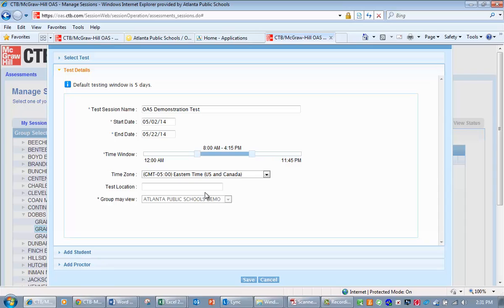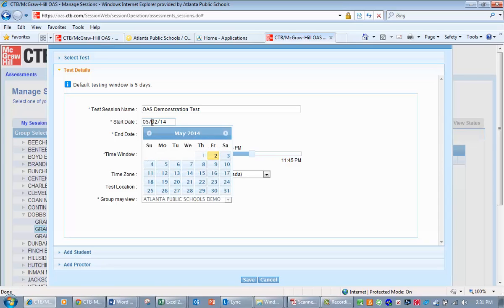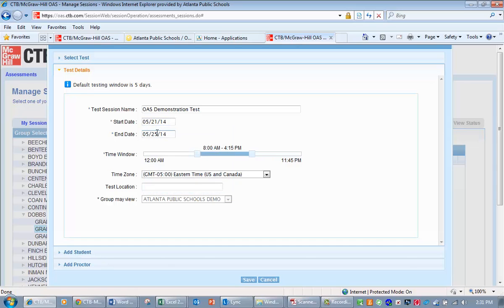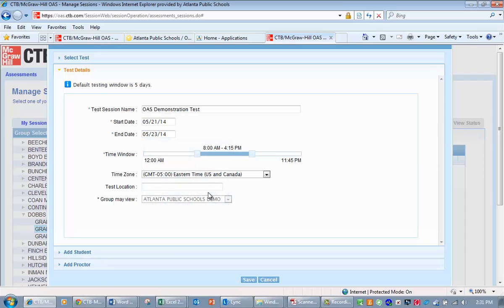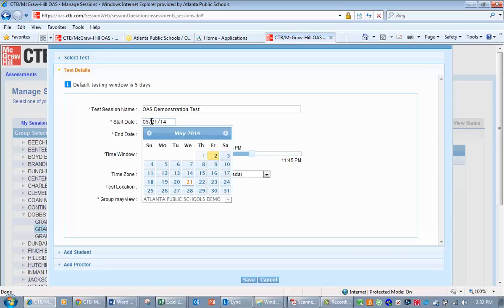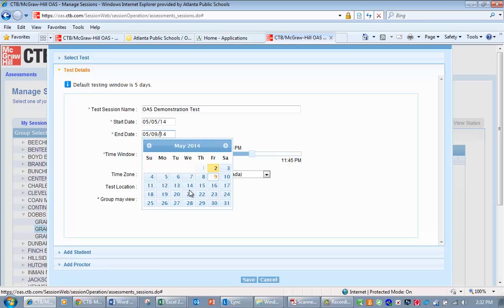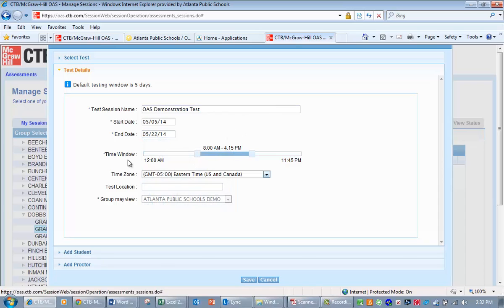It can go overtime. On the actual test window, make sure that when it comes to the actual retest, make it May 21st to the 23rd. You want it to end on the last day, but you want it to be the entire window, the 21st to the 23rd. I'm going to change this so it fits my practice test window. And that's all you have to do.